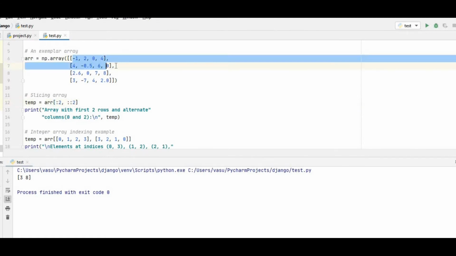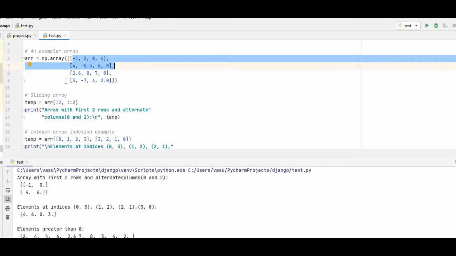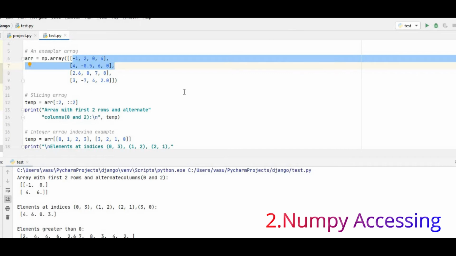That means skipping 1 and you will get 1. Can you expect the output from here? You will skip the value and then you will get the next value. You can see the output here. Yes, minus 1, I skipped one value and I got 0. Skipped one value, then 4, skipped one value, and then 6 I got. So this is how I will get it.